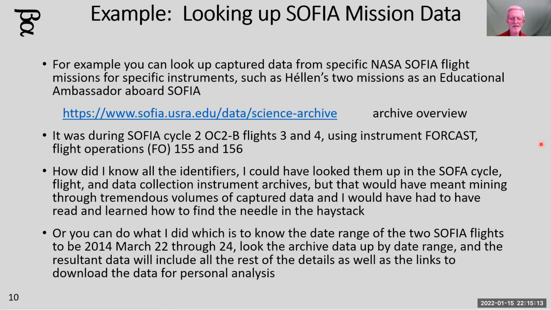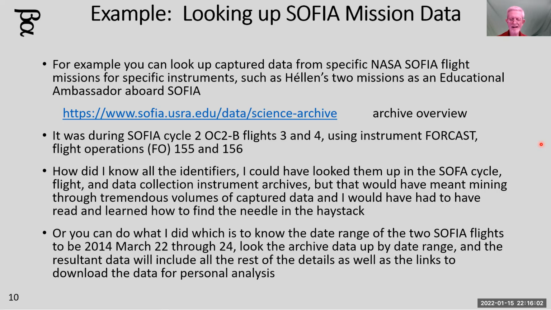And here's the secret. Here's how I found out data from SOFIA. So if you knew the mission flight numbers, for example, 155 and 156 of cycle 2, then you can go out into the archive, the SOFIA archive, and look up information. And it will tell you, well, we were targeting this. The airplane had to be pointed in this direction. It was at this right ascension and declination. And here's all the raw data that we gathered. Here's the analytical conclusion data. And here's the data that went into that journal report that you have no access to, but you have access to the preliminary data from SOFIA's own archive.